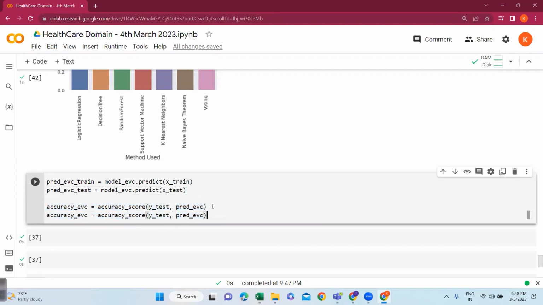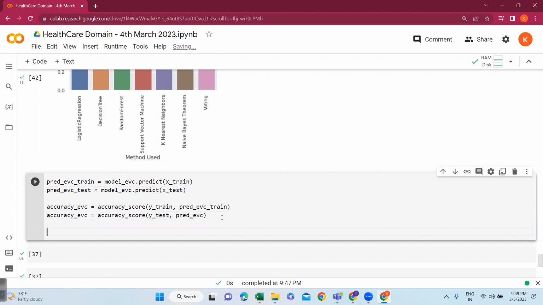You can do it. So train is test is already done. You can say y train, and here you can say predict this train. And then finally, my friend, you can say print accuracy score training and accuracy score test. Copy this.